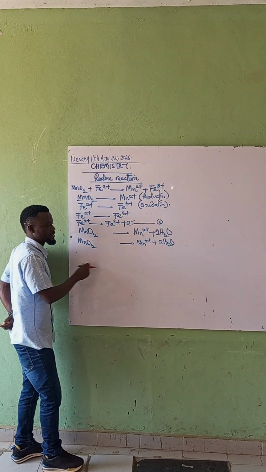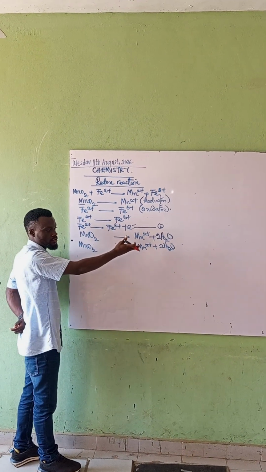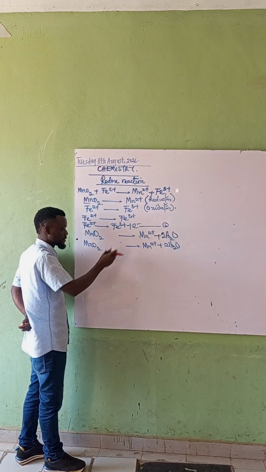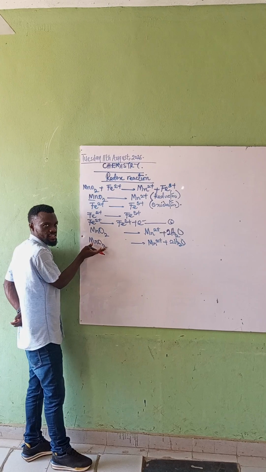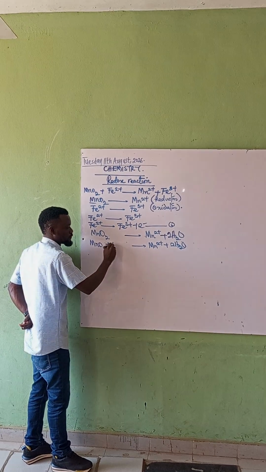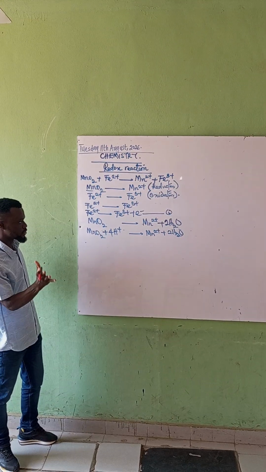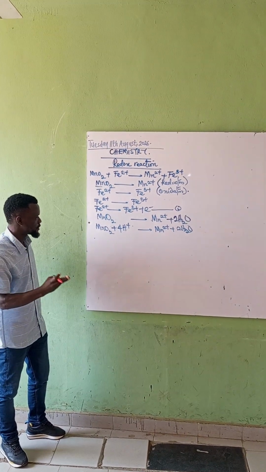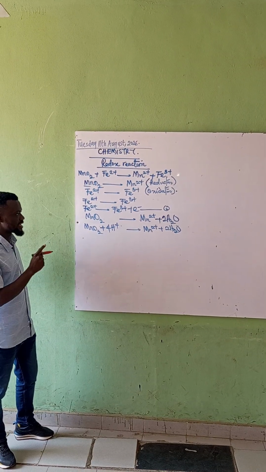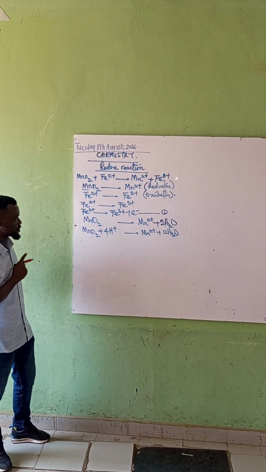In order for us to balance hydrogen now, checking the product side, we have 4 moles of hydrogen there. Now for us to balance this, we add the 4 moles of hydrogen to this side, which is plus 4H+. Checking this equation now, we balance this equation with oxygen, hydrogen. Now the next thing that you need to check is your charge, which is electronic charge.